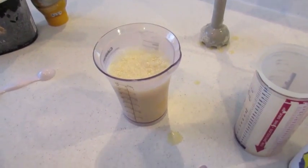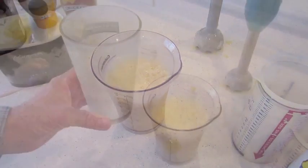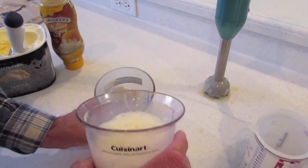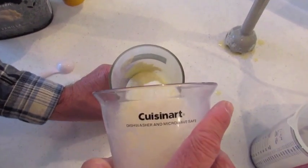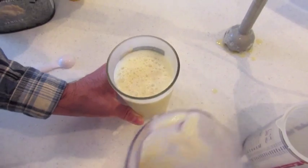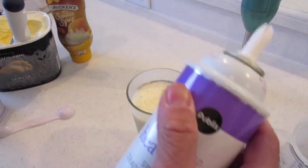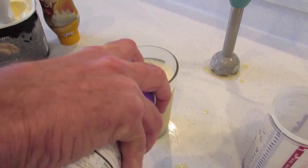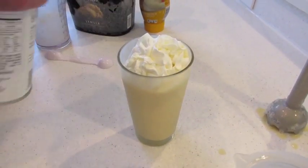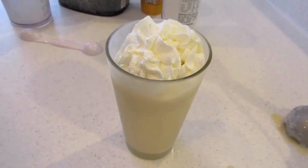And this recipe suggests serving in a frosted mug, so let me get my frosted mug. Mmm, frosty. We'll just pour that in there. And it's just cold. You can see it's not really a slushy, even though you used ice cream. Perfect in the mug. And I'm going to do the optional whipped cream topping. And that is the completed cold butterbeer recipe number 1.